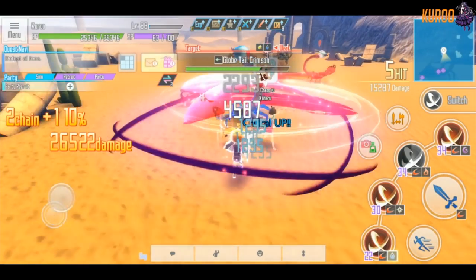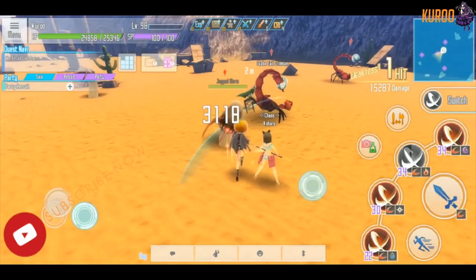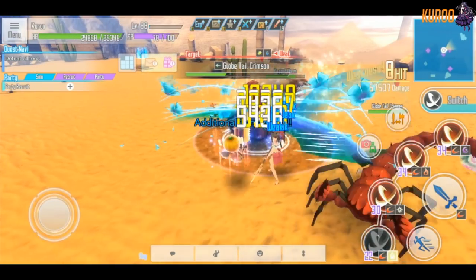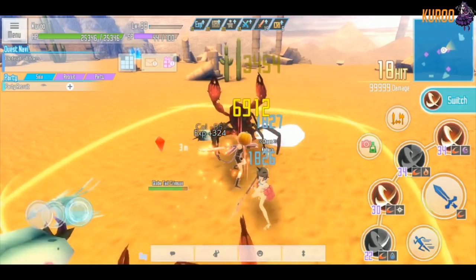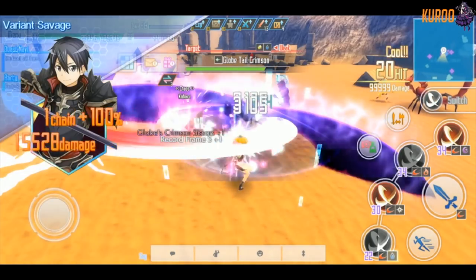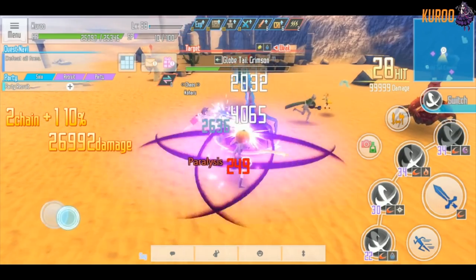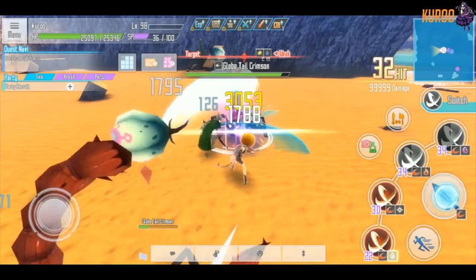These NPCs do legit no damage. You can just see it. They hit like the scorpion thing and didn't even flinch, didn't even take damage. This Yuju skill is pretty good in this health build or defense build. I'm probably going to make a different video for an awesome defense build, which can be pretty cool. Maybe it's going to be garbage, but we'll see.